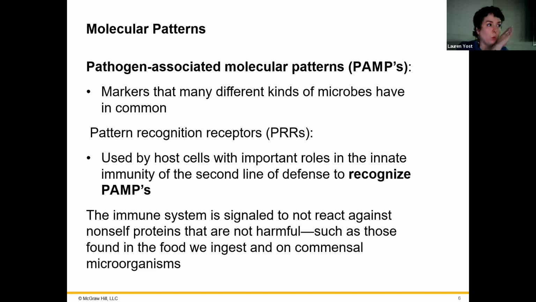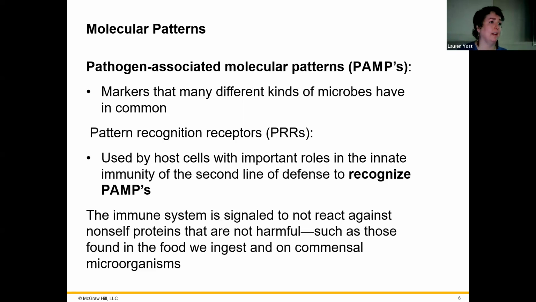No. What other pathogen has a COVID spike protein? Only COVID has a COVID spike protein, and your antibody will recognize COVID spike protein. That antibody doesn't also just recognize all spike proteins. It's very specific to a specific thing. But a PAMP, all gram-negative bacteria have endotoxin, and that's a huge number of bacteria. We're talking about large, heavy identifiers as, if I see this molecule, it must mean bad guy. So endotoxin is one of those.